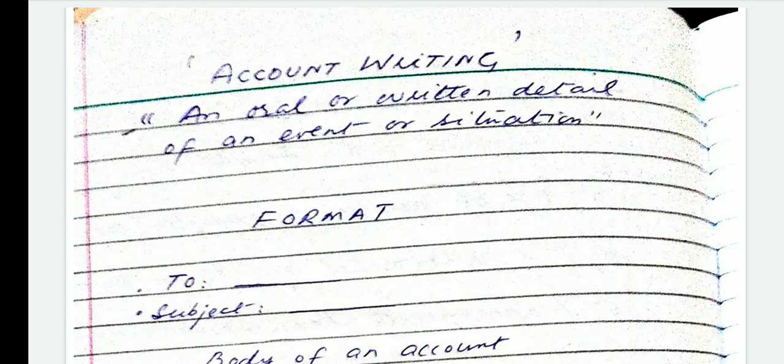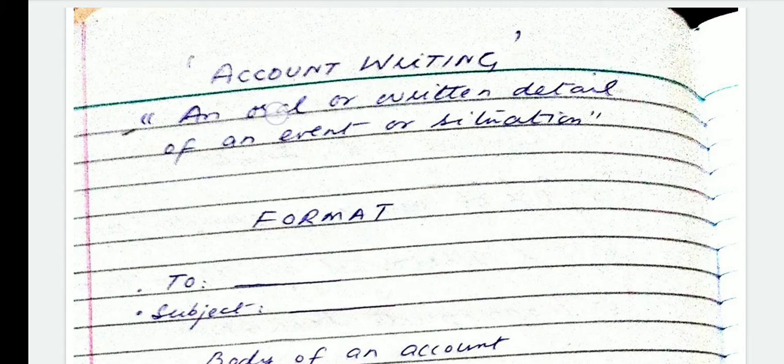So these are the different genres that can come in the examination and you have to write about it. Today we are going to study account, how to write an account. We have done report writing before, we have done letter writing before, and today we are going to see what account writing is and how to write an account. First of all, let's see what an account is.